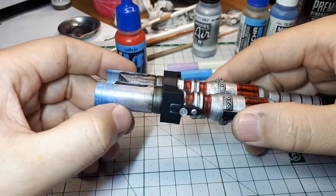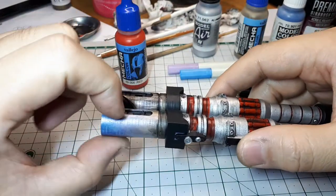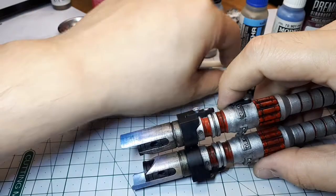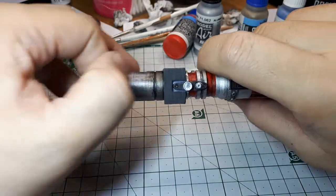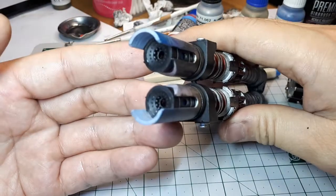Originally I just used some blue paint and mixed some red and blue to make purple. And then ultimately I remembered I had the metallic paint marker here — and that's what this blue is here. So I put the marker there and just took my thumb and did that a bunch of times, and I think it works pretty well. I'm all right with it.